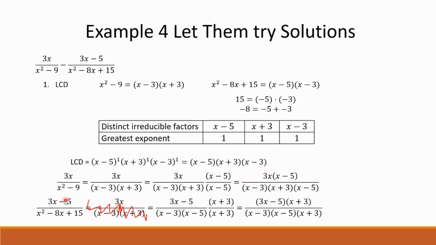Okay. For the second one, same thing. I crossed this out because I copied the first line, and I thought I fixed all the rational expressions, but by mistake, I missed this one, so I crossed it out. But anyway, here, for the second one, we know this factored is x minus 3 times x minus 5. So we're missing x plus 3. So we multiply the bottom by that. But remember, whatever you do to the bottom, you do to the top. So we get this, as you can see.